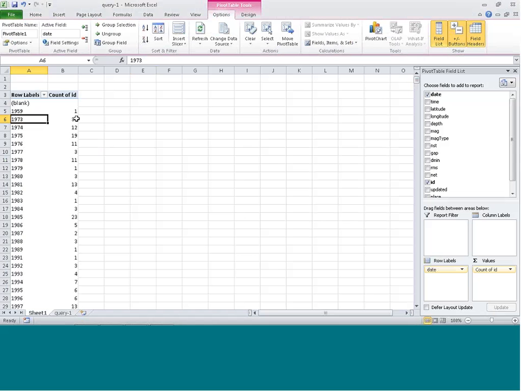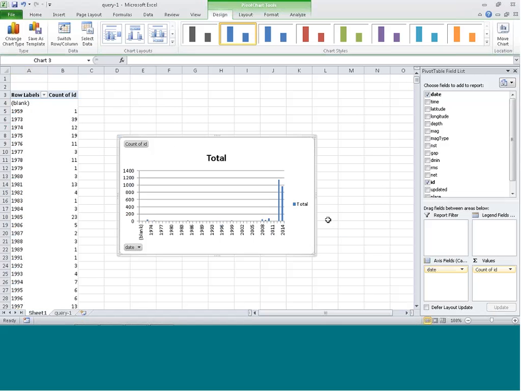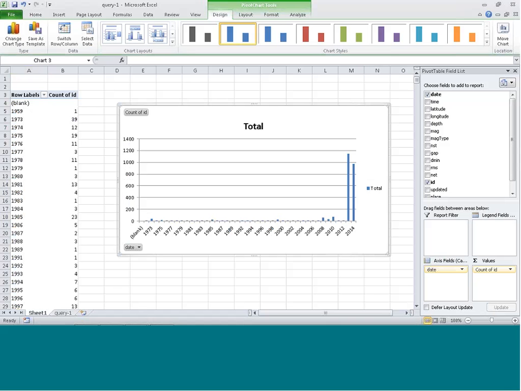Okay, and then what I'm going to do is pick the chart. Let's use this one, so that one's easy. And then we have a tiny little chart here. I'll make it a little bit bigger. Okay. And then it just gives you a visualization of the same data that you saw in your pivot table. It was very, very simple to do. And you can see this is 2003 and 2013 and 2014 where there's such a spike, I guess, in the number of earthquakes.